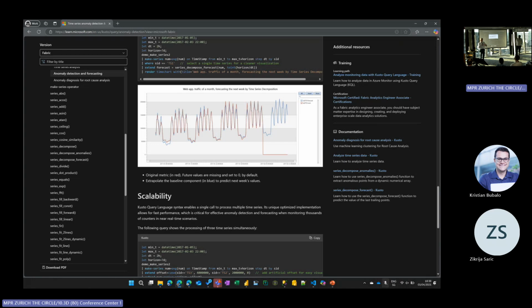If they are not good enough, you can add maybe ONNX models or your own machine learning model, and then run queries against the data estate and use your machine learning model to do the prediction. And then the question is how to present it. This is an option. The new real-time dashboard is an option, and a notebook is a very good one.